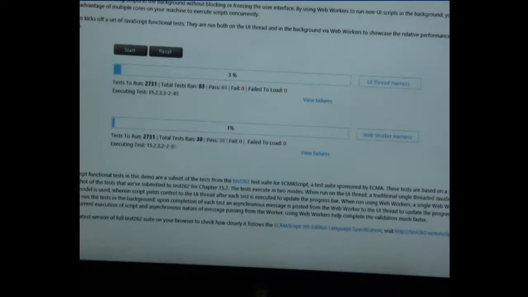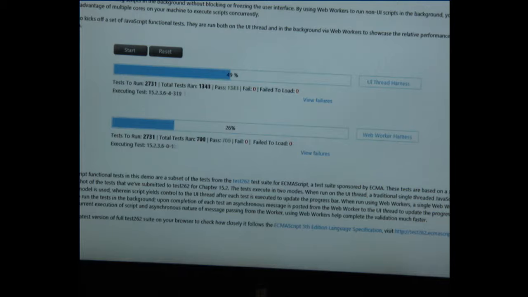Basically what it's going to do is it's starting a test. It's not super clear, but it's basically showing you it's doing two things at once. So it's performing work on the UI thread and on a background thread at the same time. And it's kind of racing, doing all these tests, and how many pass and how many fail.